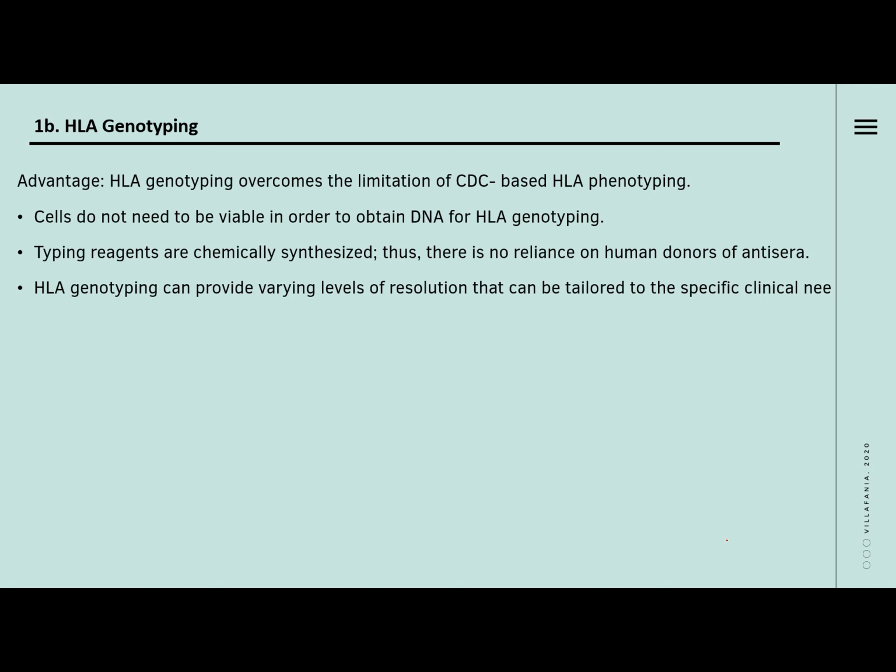Advantages: it basically overcomes the limitations of phenotyping. Cells do not need to be viable in order to obtain DNA for HLA genotyping. Typing reagents are chemically synthesized, thus there is no reliance on human donors of antisera. HLA genotyping can provide varying levels of resolution that can be tailored to the specific clinical needs.